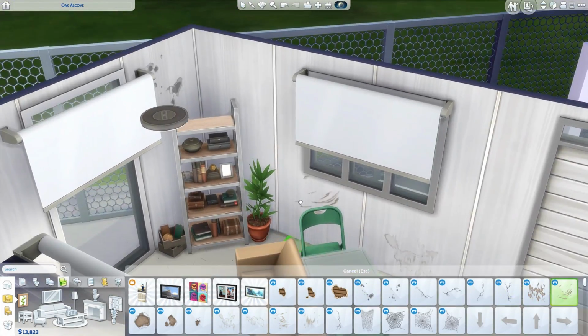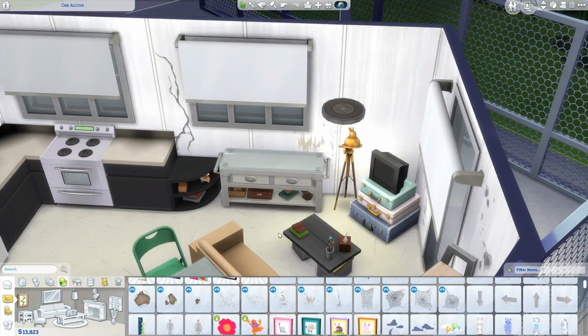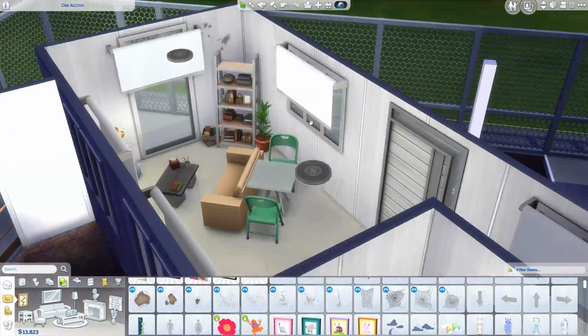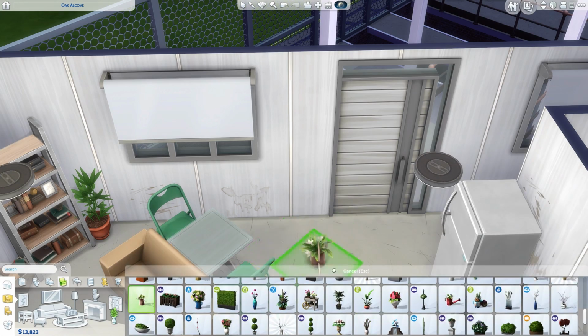And then, of course, thanks to the Sims 4 Vampires game pack that came with all these disgustingly dirty wall decals. It has all these stains and chipped away walls and cracks. These are so perfect for this. It makes it look, I don't know, I really like the look of it now.